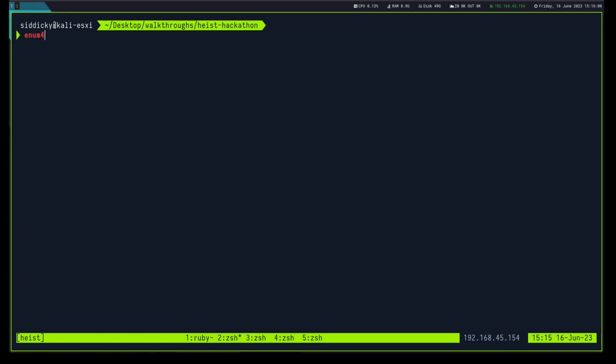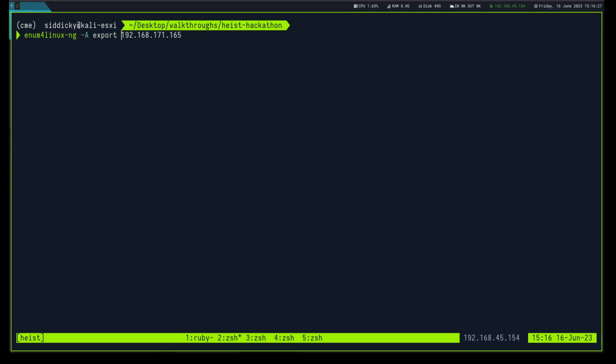Now, this library does require a few modules, like it has a few dependencies for Python. So most likely we'll have to use a virtual environment for it. And I already have one set up which I use and I know works. So enum4linux-ng -a, and I just want the IP address.